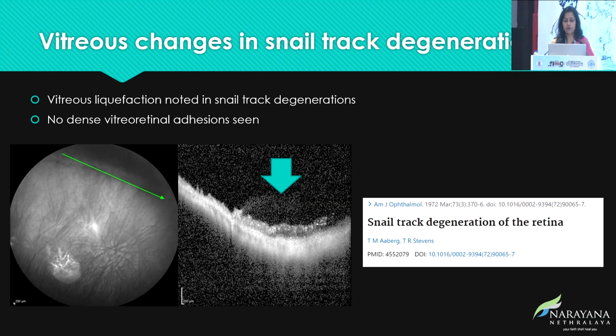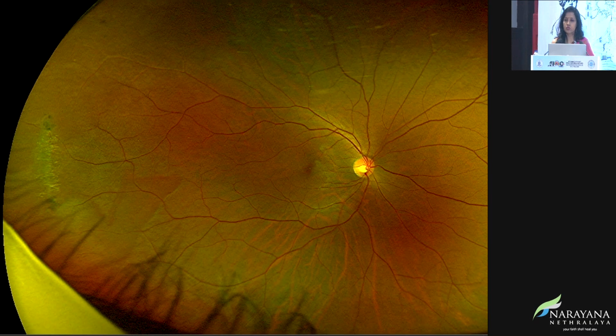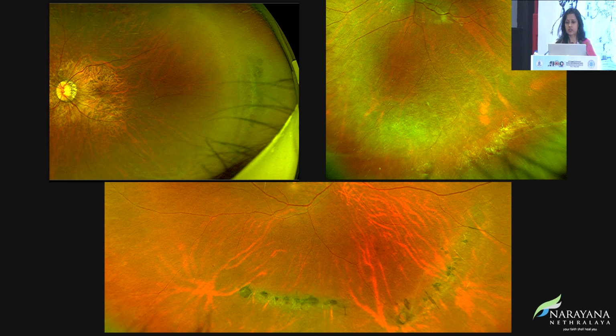Now, these are the different vitreous changes that we see. Next is your lattice degeneration. I think most of you would have seen the cigar-shaped lesions. They could be single, they could be multiple, associated with holes or no holes. They can even be oriented along blood vessels, atypical. When you see patients with Stickler's and Marfan's, they are quite atypical in nature. So these are the ones that I'm showing you.